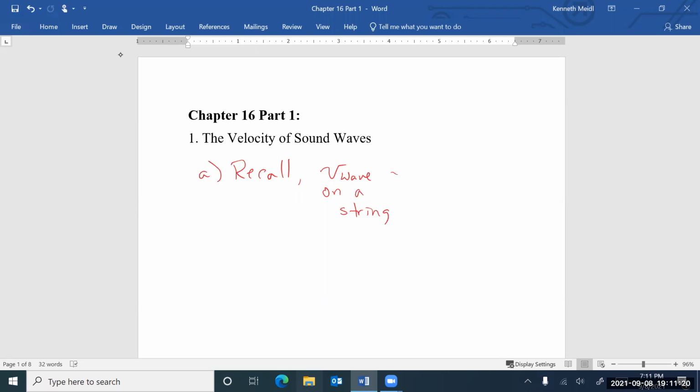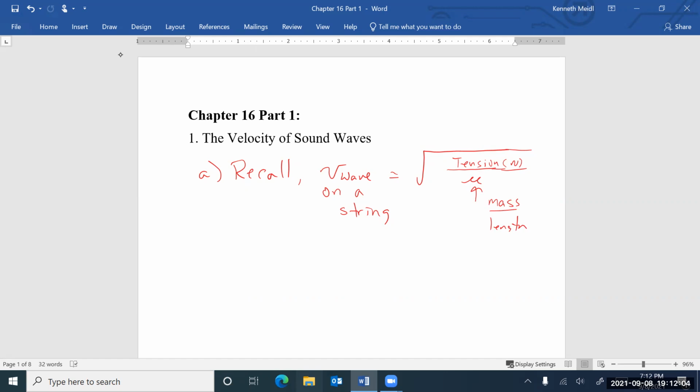If you remember what this is, there's a square root here, and on the top of the square root, I'm not going to put a T because it starts looking like period, but it's really the tension. That's in newtons that you put the string under. The tighter you've got it, since it's on the top of a fraction, the faster the wave is going to go. And on the bottom was mu, which is not a coefficient of friction, but the mass per unit length. We're going to have that mass in kilograms, the length in meters, to match up with the tension above.